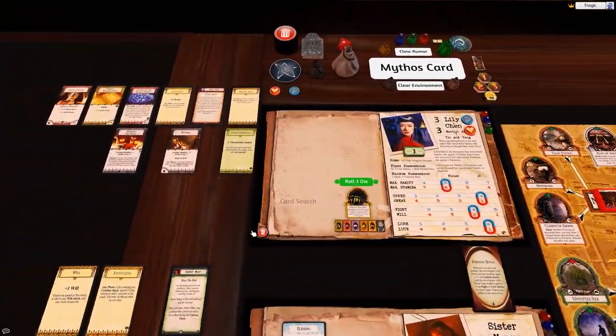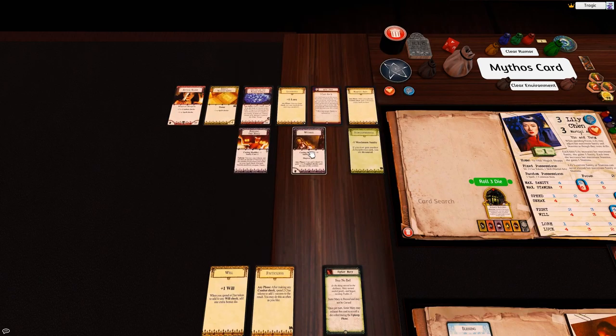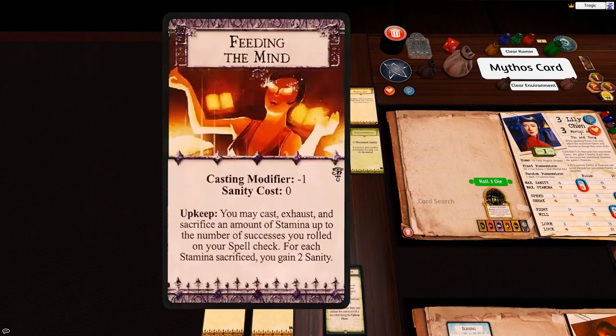Over here, we have a wither, which is plus three to combat checks. This is actually only plus one because it's three divided by two, rounded down. So that's only a plus one for all the rolling we have to do every turn. It's only plus one. Okay, we do have this, which is quite cool.